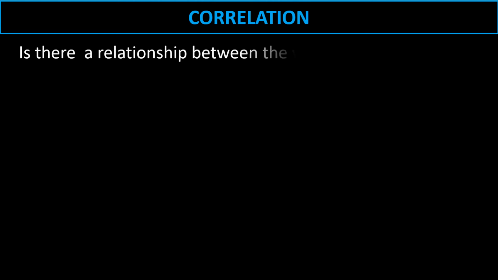Let's look a little bit further at correlation. Now, the important thing is, if we have a data set, we want to see: is there a relationship between variables? Maybe there is a relationship, maybe there's not. So this is what we want to determine. This is the statistical technique we'll use to determine if there is a relationship between variables.